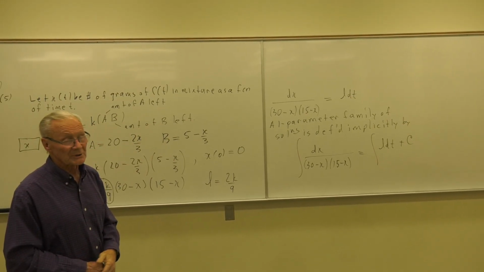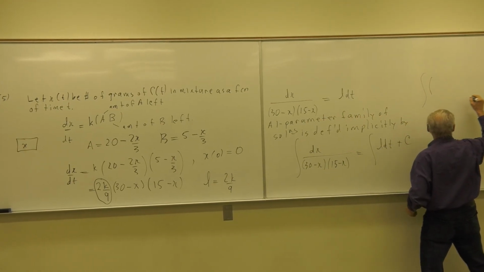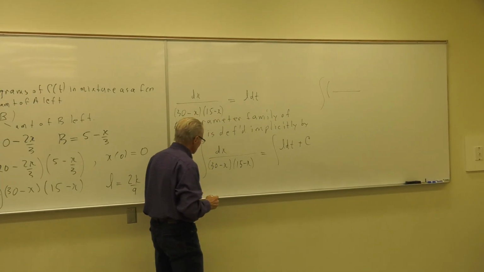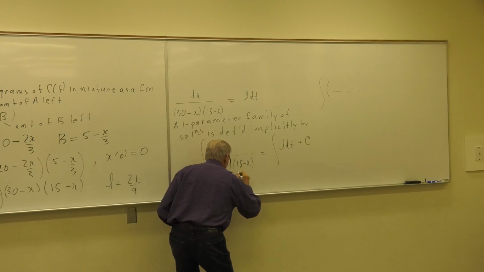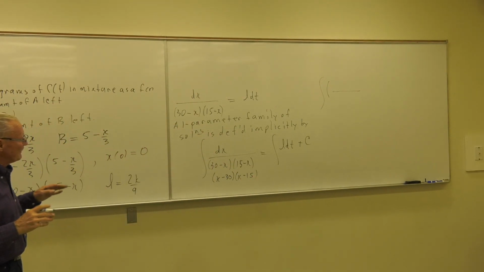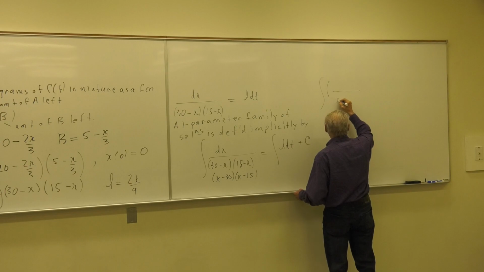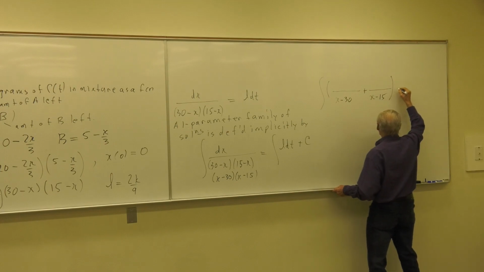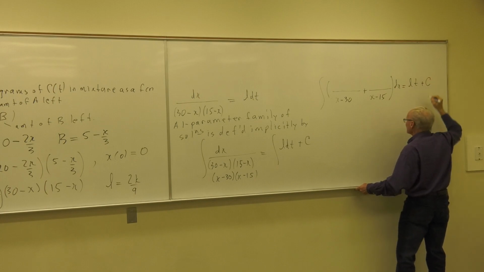Answer, partial fractions. So we're going to partial fraction that integrand, something over, how do we do the following? Not necessary, but I hate minus signs in front of us. It would be okay if I wrote that as x minus 30 and x minus 15, the same thing, multiplying both of them by minus 1, which changes nothing, right? So then we'll have x minus 30 here, x minus 15 here, and we will need the numerators, dx, and on the right-hand side we get Lt plus C.